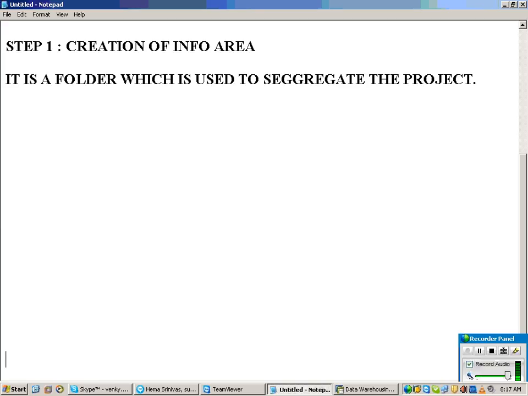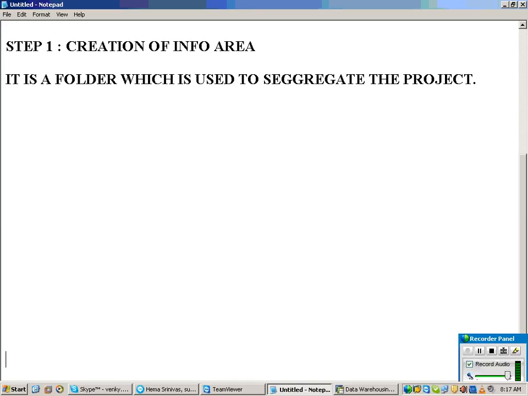That's why we'll create some folders. Let us say one folder for sales, one for production, one for purchase, one for finance. Whenever you want to create sales related objects, I'll use the sales folder. For production related objects, we use a production folder. So it's just one folder which is used to segregate your project, just like in your system you create folders.